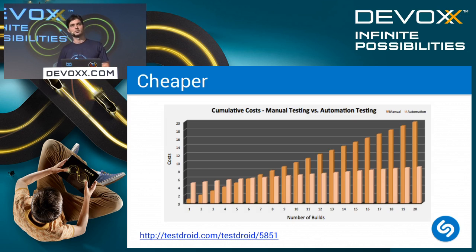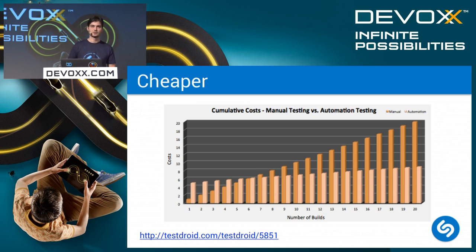So why don't more people do it in mobile? Why do people still prefer doing manual QA? I think the answer is the initial cost. This is a graph from TestDroid, but I think it correlates massively to my experience. Whenever you start to introduce testing in your app, there's an initial cost in figuring out how to do testing, and you probably need to write frameworks and cover some of the lack of toolsets.